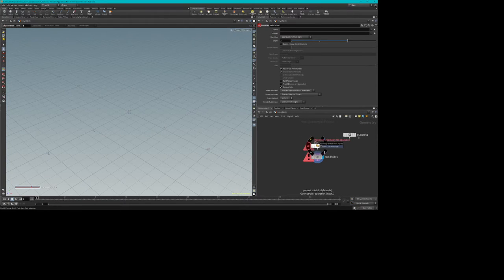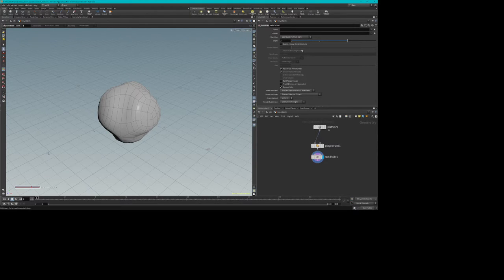However, we need geometry in this part of the node, right? And so there's two inputs up here. This one right here, apparently it needs geometry. So let's just take our Platonic node, put it in the top of the tree, and then hold down Y for our cutting tool. And then we're just going to draw a line, disconnect, and then we'll click on the end of this node and click on the left input here of our Polyextrusion. And then there we go. Our Platonic is back in action.